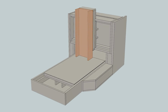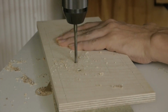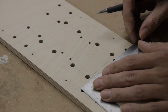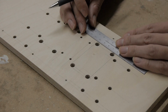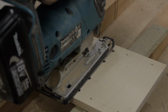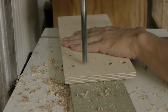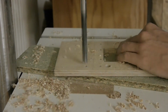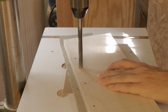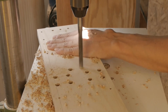Then I built the V-carriage, which is built from two splittable units. By the way, you should love drilling holes when you build this machine.